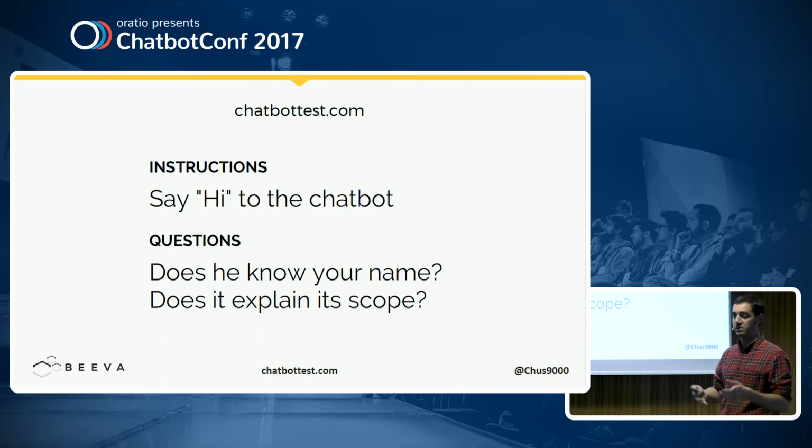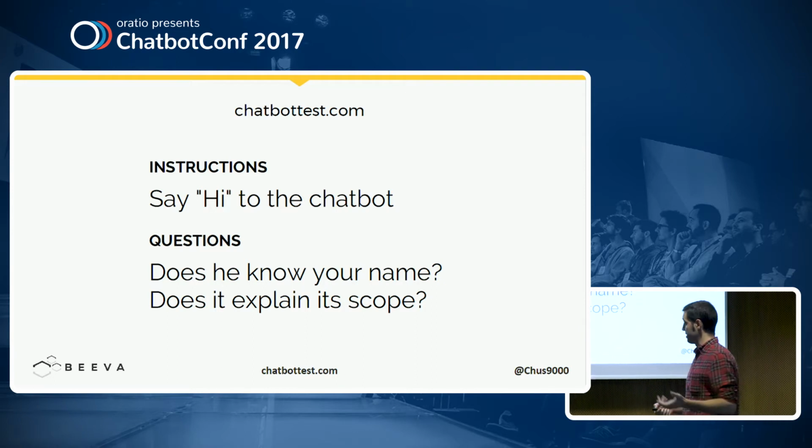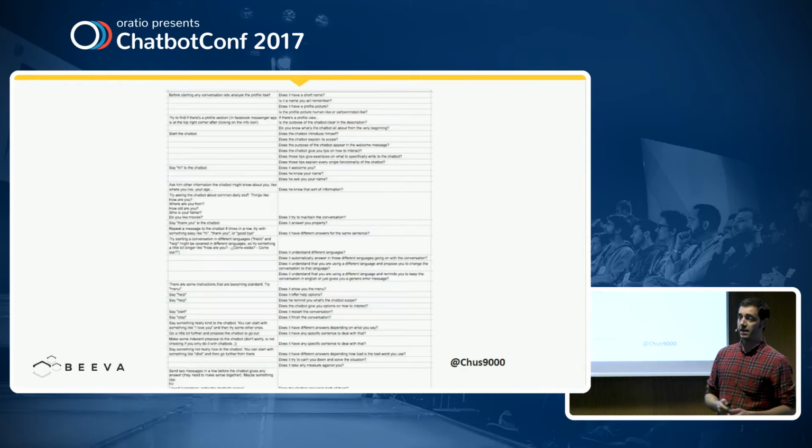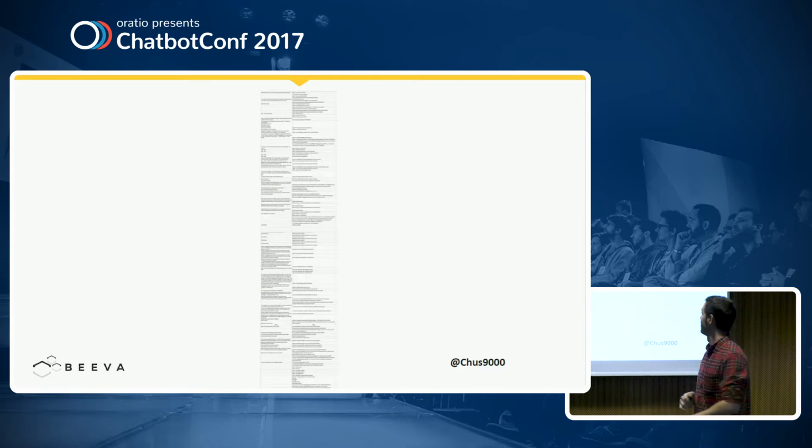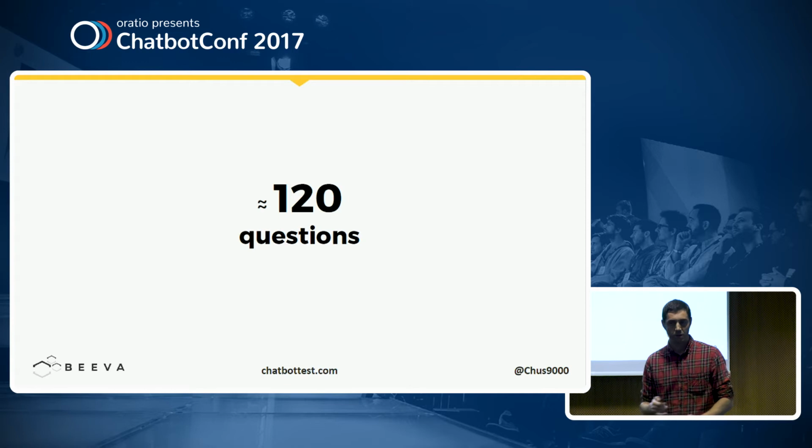I wrote a whole guide of instructions and questions you could put to any chatbot, like these ones. Say hi to the chatbot. Now that you have said hi, does it know your name? Does it explain its scope? Most of them are just yes or no questions. So I started the guide, and it started to grow like this. It's about 120 questions right now.